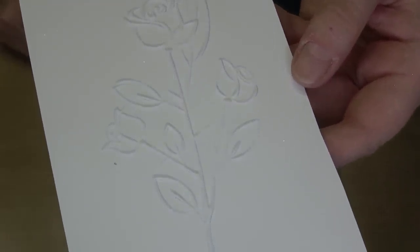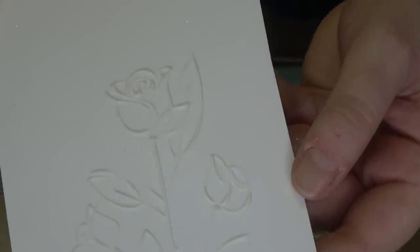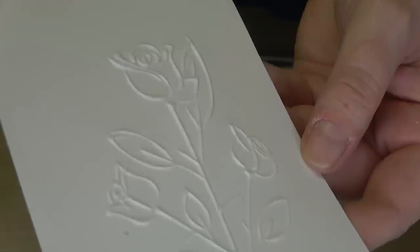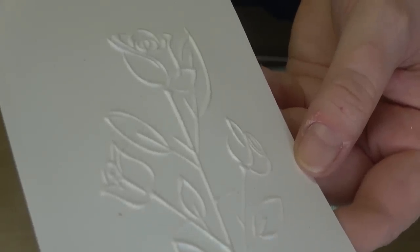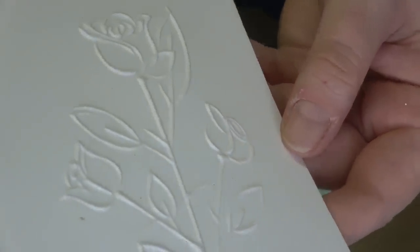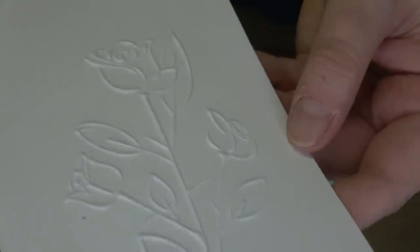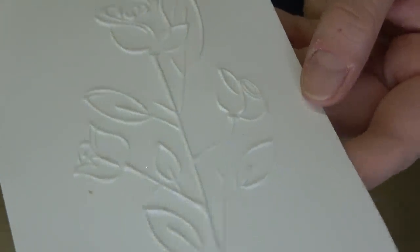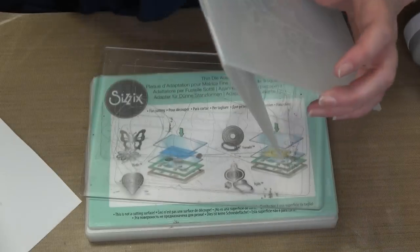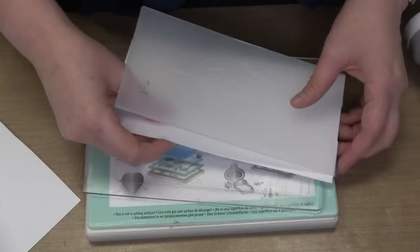I'll zoom it in so you can see. And you can see the definition. That makes it a 3D embossing folder. Pretty, right? So I'm going to do it twice. I'm going to do two, just so I have two to play with.